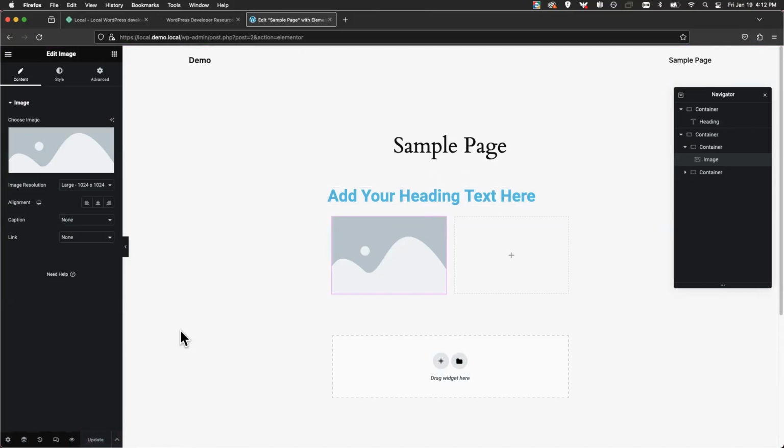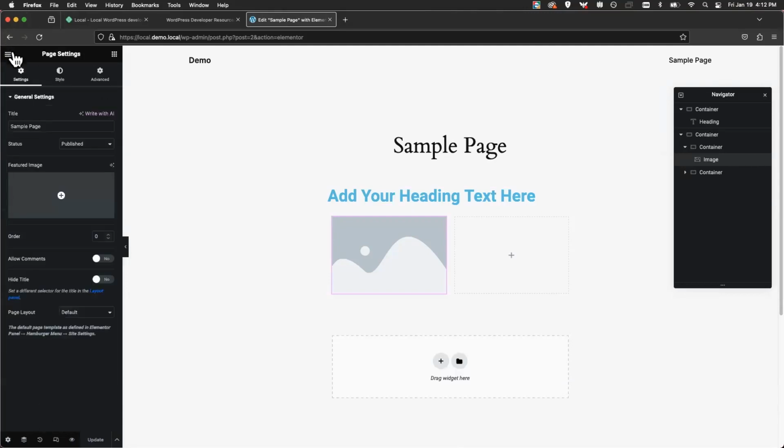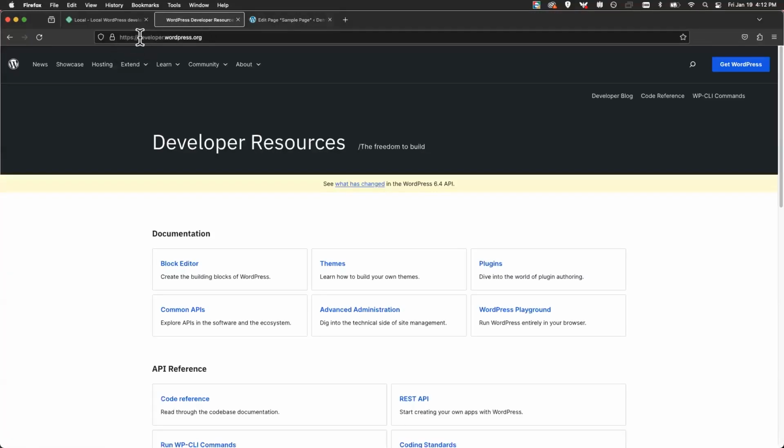So there's a lot of options out there. And you don't even need to go the page builder route either. You can custom code your own theme, custom code your own plugins, like anyone with the knowledge of doing that. And if you don't have the knowledge of doing that, you can just go to developer.wordpress.org, and this is all of their documentation.